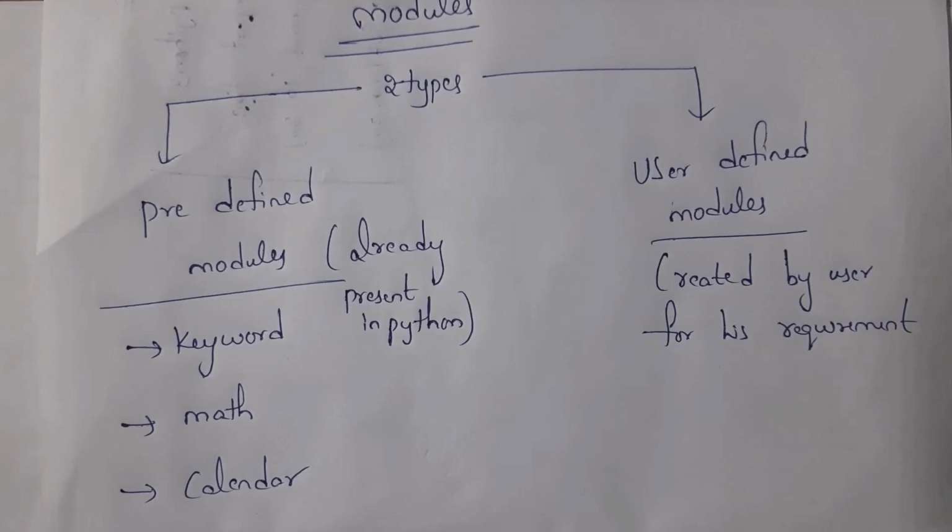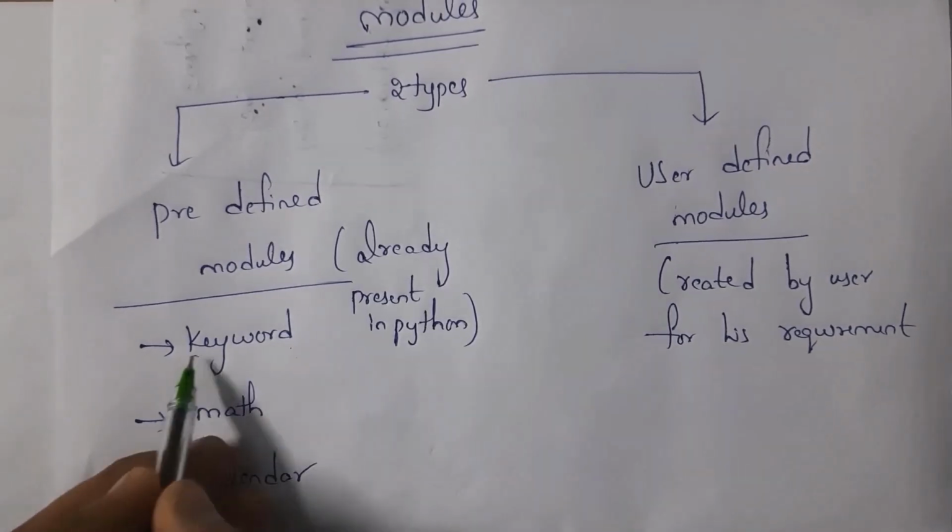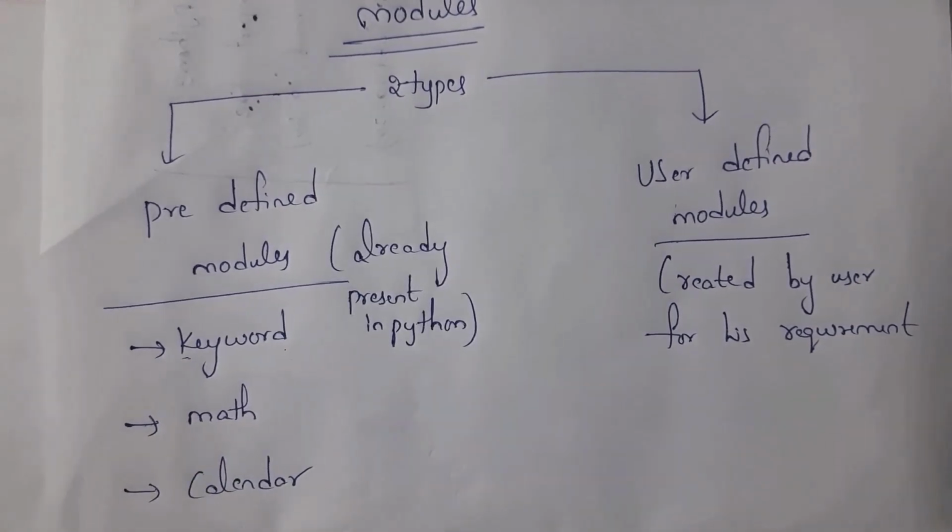Modules which are already present in Python is known as predefined modules. These modules are already present in Python. For example, keyword module, math module and calendar module. These are some of the examples of predefined modules. That means there is no need of separately creating these modules again. Just by using import keyword, we can import this module and we can use.